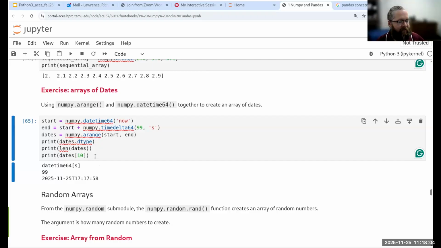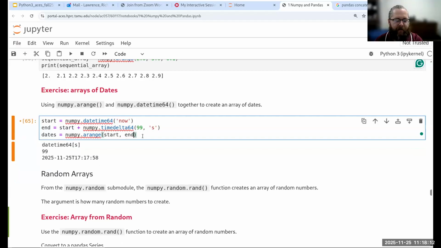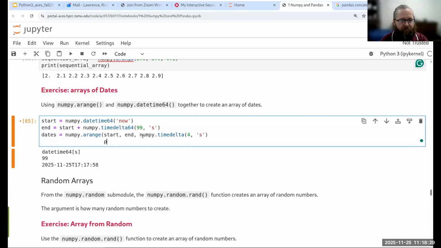Okay, that's interesting. What if I didn't want the step size to be seconds? Well, of course, we have a step size parameter here. We can just put in a timedelta, say 4 seconds. My goodness, my IDE is very upset today.